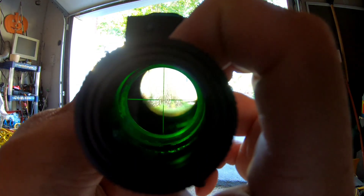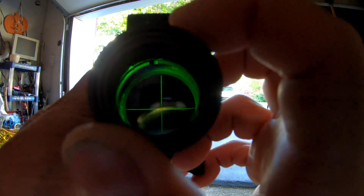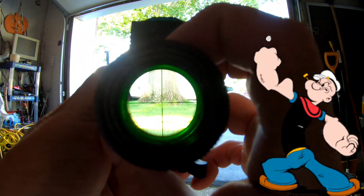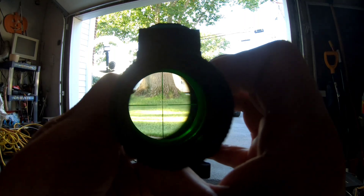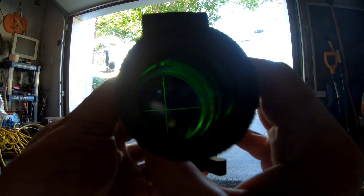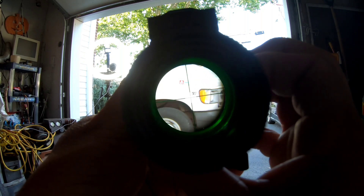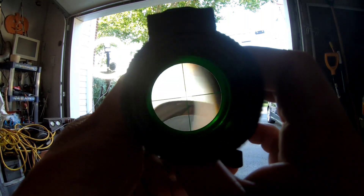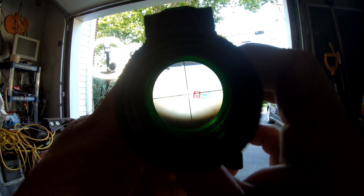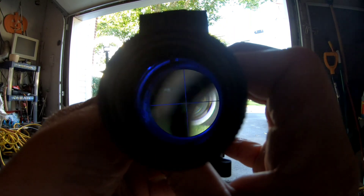The eye relief is actually pretty good. I have an astigmatism, so my eye is practically right at the eyepiece, but this one works well — I can be about three inches away. Bear with me, it's tough to film with a camera. There you go — that was at 3x, and now this is at 9x. There's my logo on my fender. It gives you an idea — I think that's awesome. I wish I would have gotten this sooner.